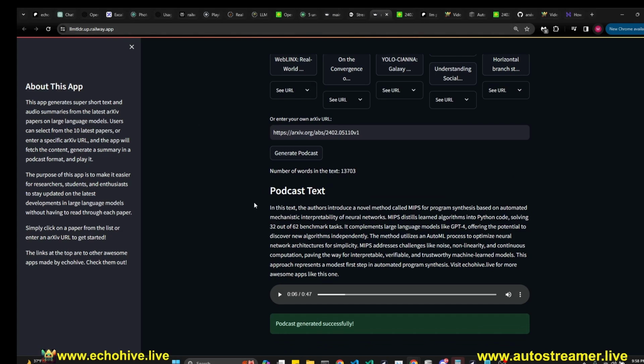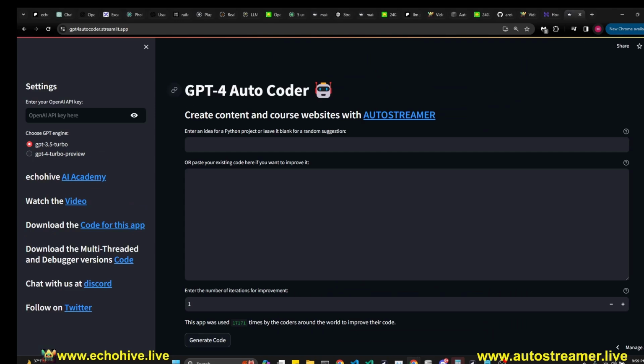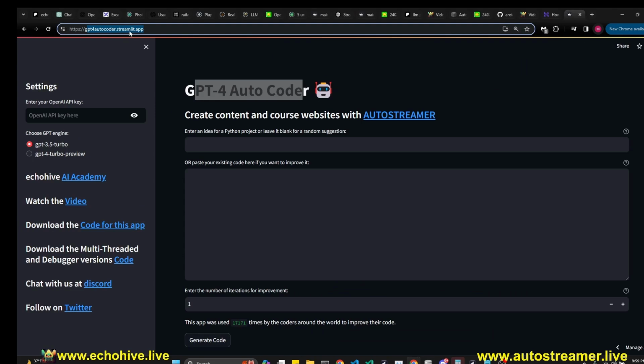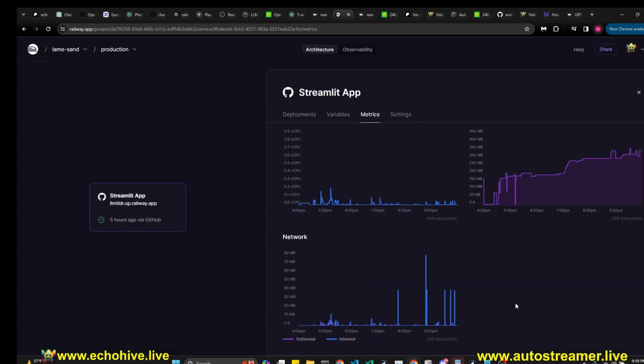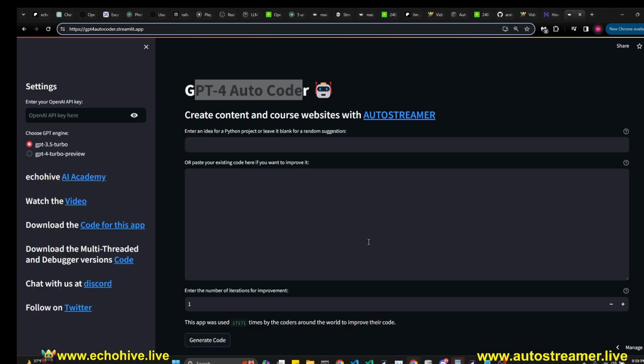Normally speaking, when you build a Streamlit app, you deploy it at Streamlit's cloud, as I have done with some of my apps, including the GPT-4 Autocoder. As you can see, GPT-4 Autocoder is deployed at Streamlit. Its URL is .streamlit.app. But I wanted to deploy it at Railway because Railway actually gives you some statistics about it. So you can actually see it being used, at least by looking at the network traffic, whereas that is not so much available with Streamlit. That's why. So next up, I'll show you how to do that.